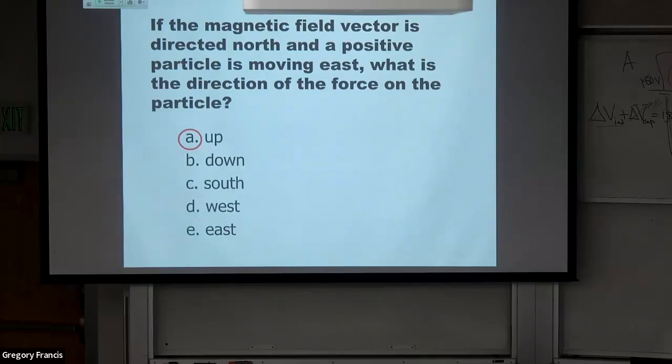So we're told that the magnetic field vector is going this way and that the particle is going that way. So I reach in the direction of the motion, I swing my hand in the direction of the B field, and my thumb is pointing towards the ceiling or up, okay? We have always been at war with Eurasia or East Asia. That's a quote from what? 1984. You need to read that book.